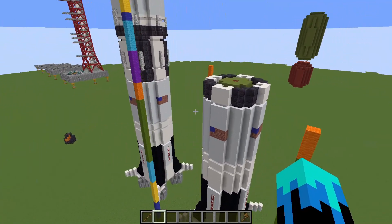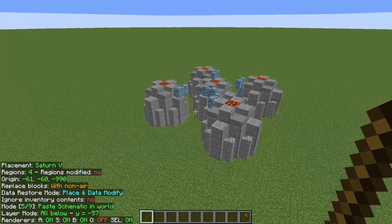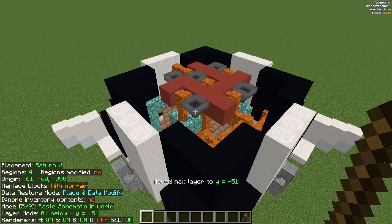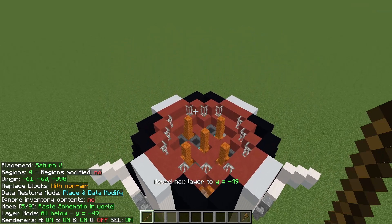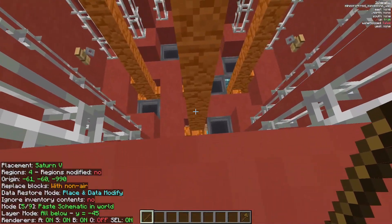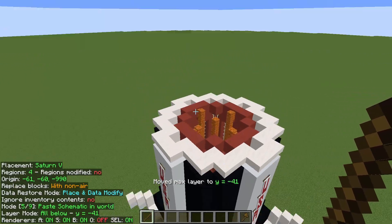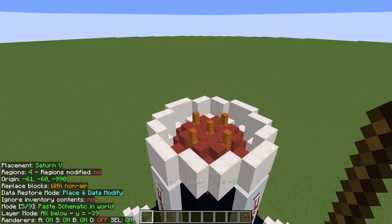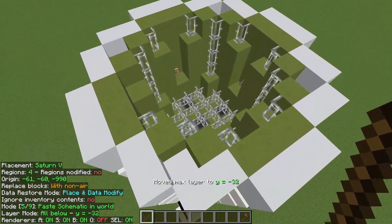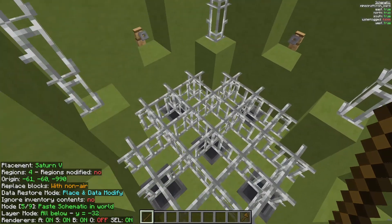Let's have a look at the first stage. Starting at the bottom, there are five F1 engines, each with a thrust power of 7.5 million pounds. These engines run on kerosene and liquid oxygen. The first tank at the bottom of stage 1 is filled with kerosene. Interestingly, there are liquid oxygen lines insulated going right through to the tank above it — that bottom tank is liquid oxygen, and those lines continue from the tank above. Inside each of these tanks there are also anti-swirl baffles and anti-vortex baffles to stop the swirling.